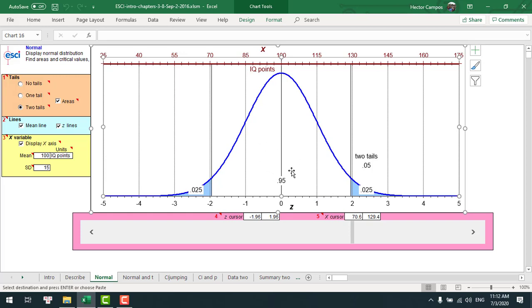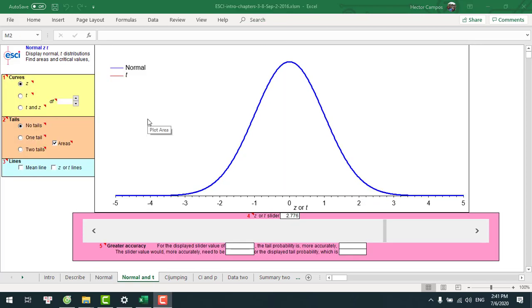So if our result falls within this white area, then we would not reject the null hypothesis, but if we fall within the blue area here, we would reject the null hypothesis. Normally, we use the normal standard distribution, sometimes also called the z-curve, when we know the population standard deviation. But in language acquisition in particular, and in most experiments, we do not know the standard deviation for the population. So in that case, we have to use a t-curve.